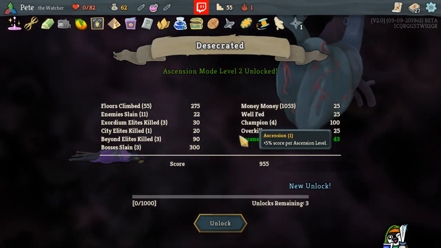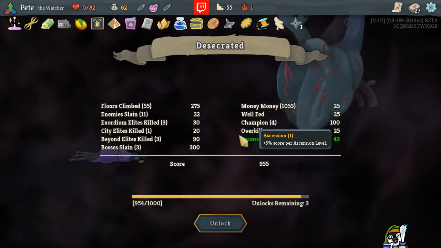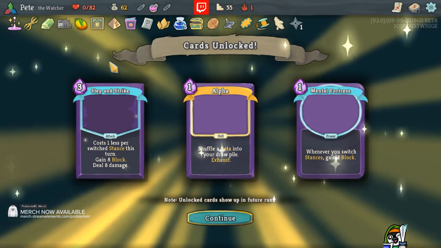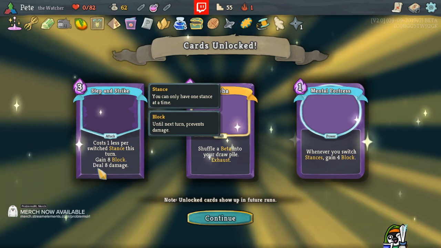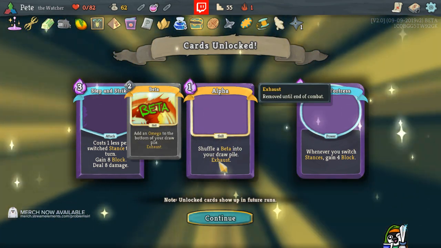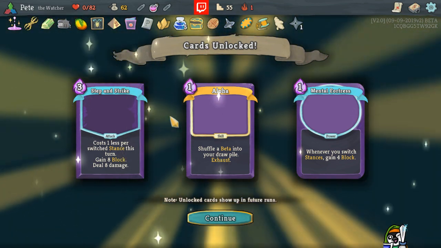Alright, let's see the card we unlocked. Yeah, we're only unlocking one set of cards there. Step and Strike: cost 1 less per switch stance this turn. Gain 8 block, deal 8 damage. Alpha: shuffle a Beta into your draw pile. Beta: add an Omega to the bottom of your draw pile. What does an Omega do?